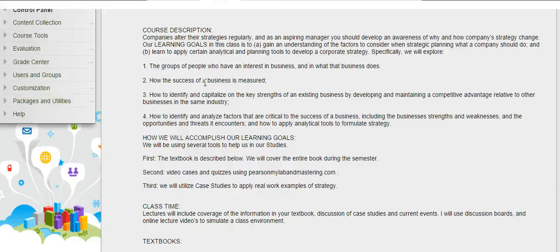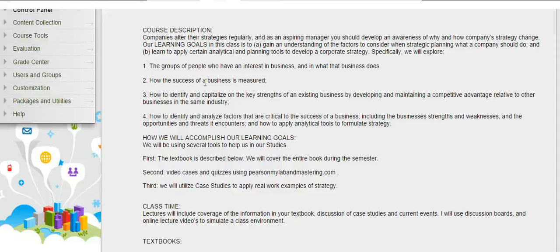And we're really looking at how success is measured in a business, what businesses do, identifying and analyzing factors that are critical to the success of a business, and learning some basic analytical tools like a SWOT analysis, which is strengths, weaknesses, opportunities, and threats, and different concepts like that to get us to better understand business and how business competes to maintain their strategic stronghold on their products or their industry or their market share. So that's the basis of the class.